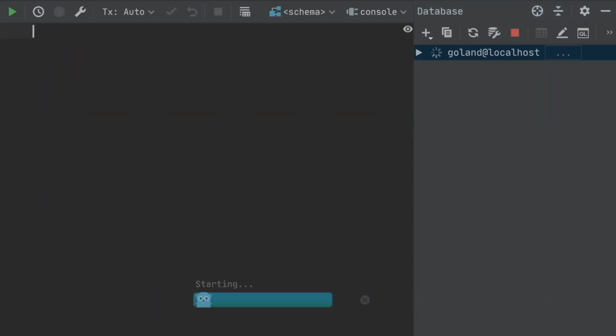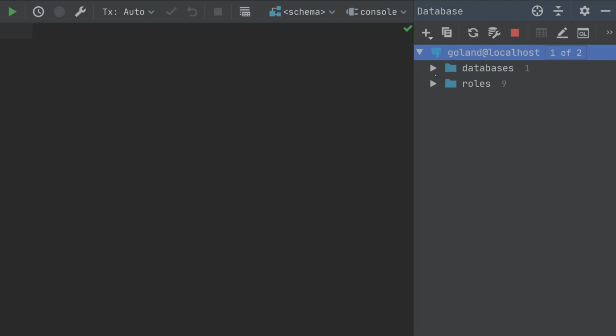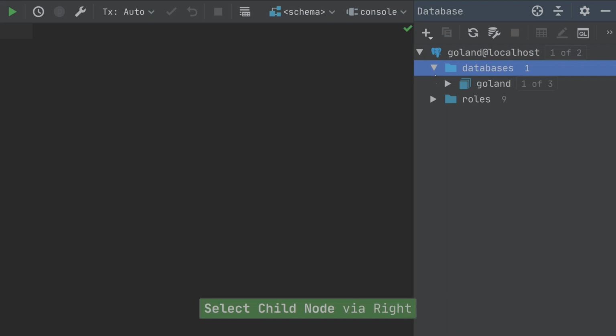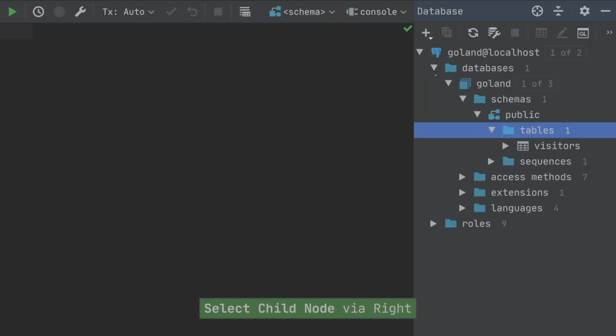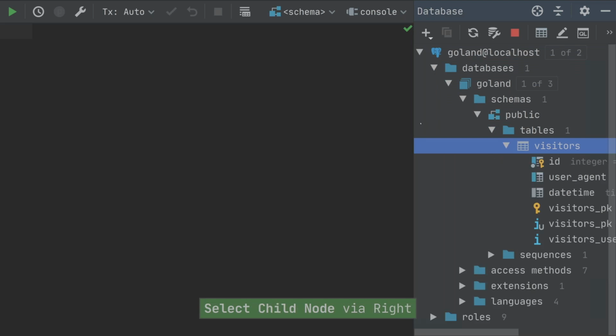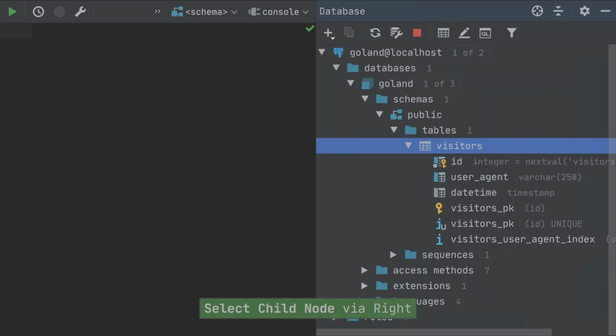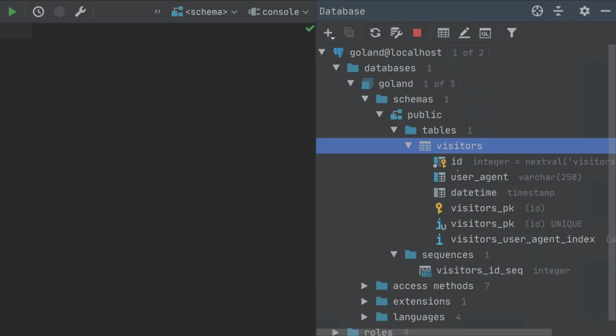Once we do this, the IDE will bring up the database console here and the editor for us to run queries. And what you see here happening with the Gopher progress bar is the IDE indexing the database. How does the index work for the database, you may ask? Well, for the databases, we actually are able to infer the tables, and for each table, all the properties that they have for columns and so on. And we can also, for example, look at sequences.